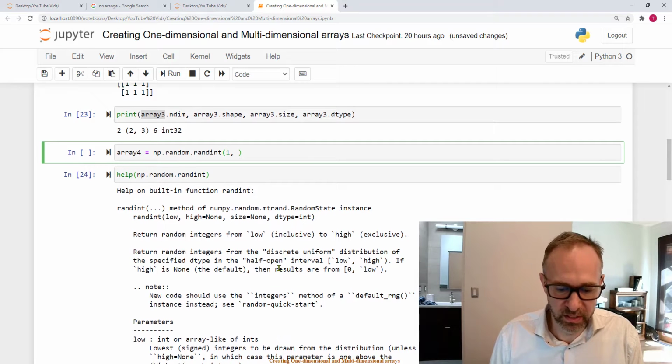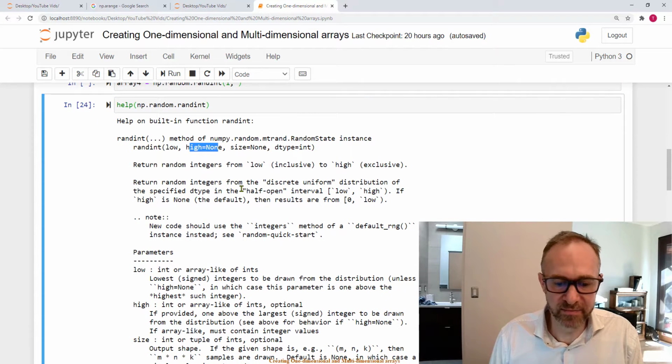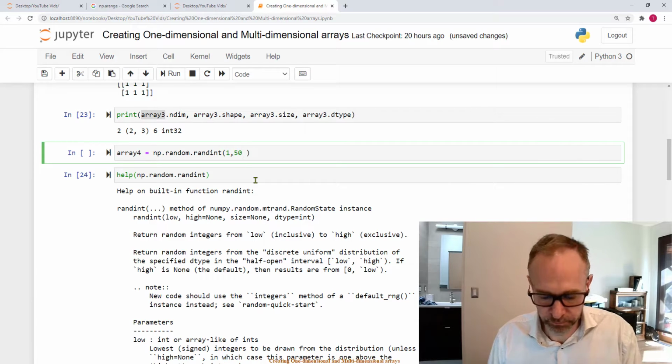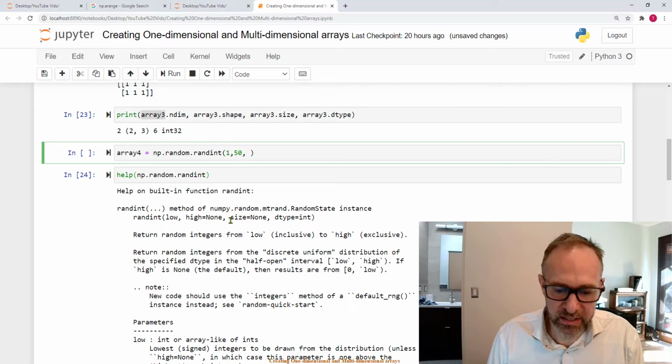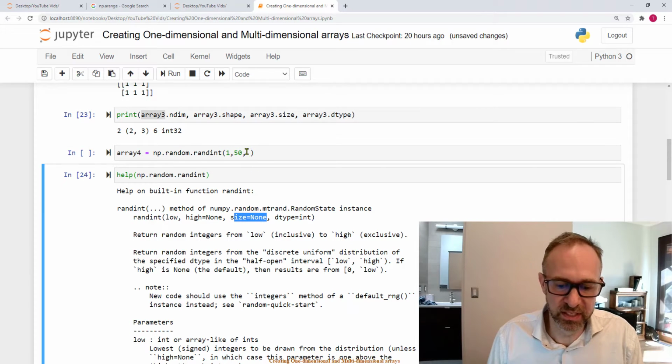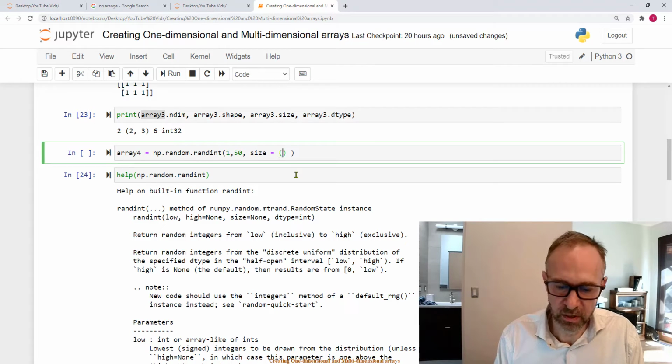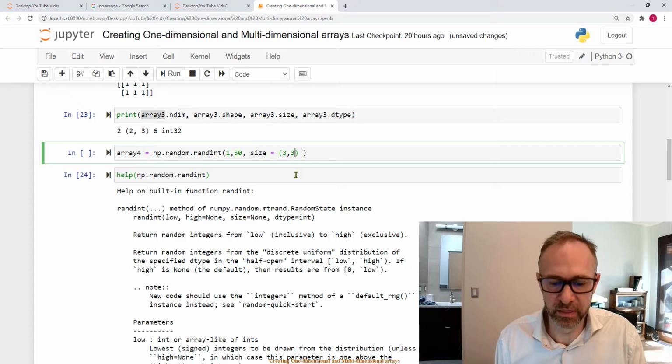The next one is saying we can input a high value. By default it's none. Well, let's just put like 50. And the next item it says is to put in the size. Okay, well, let's put in a size. Size is equal to, we'll put in a tuple of a 3 by 3.